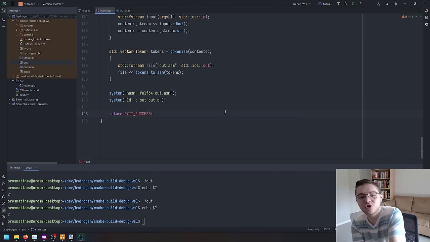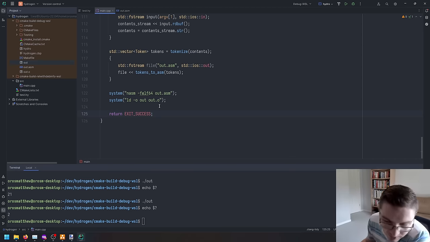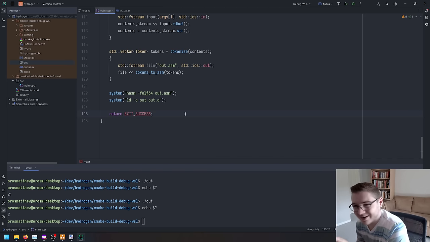So, I mean, just looking at this, you can see how you can just expand this from here on out. All right, so a compiler is not magic. It's not magic. Just feels like it. All right, that's pretty much it for this time.